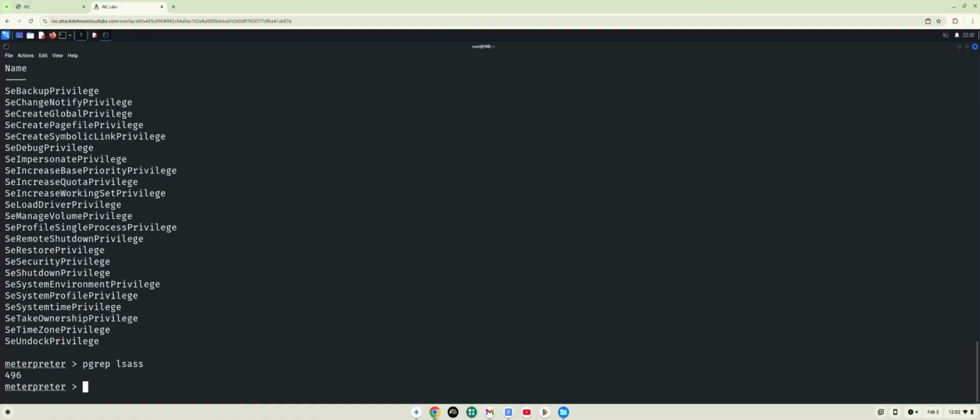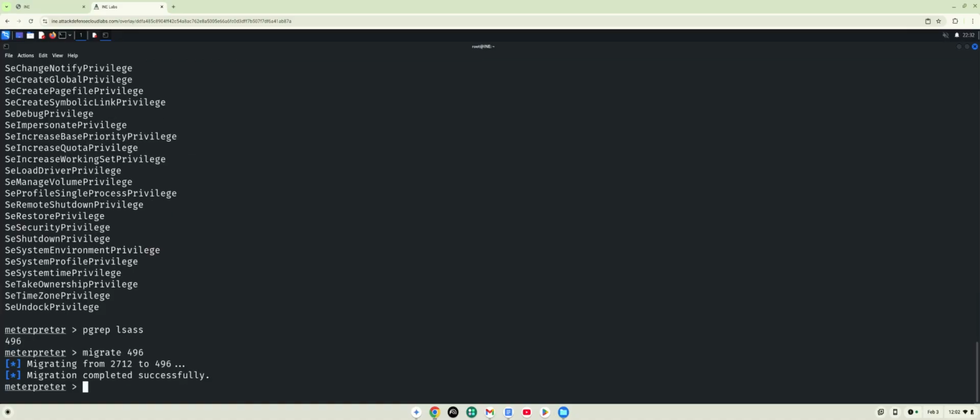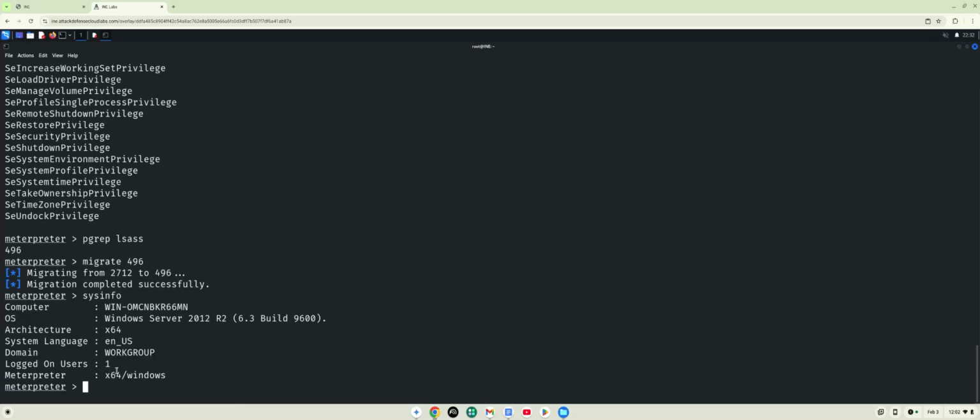Great, it is. So let's migrate to that because it's a 64-bit process. I'm migrating to process 496, which is the lsass process. All right, and if I do sysinfo again, now I have that 64-bit meterpreter session going, which is great.